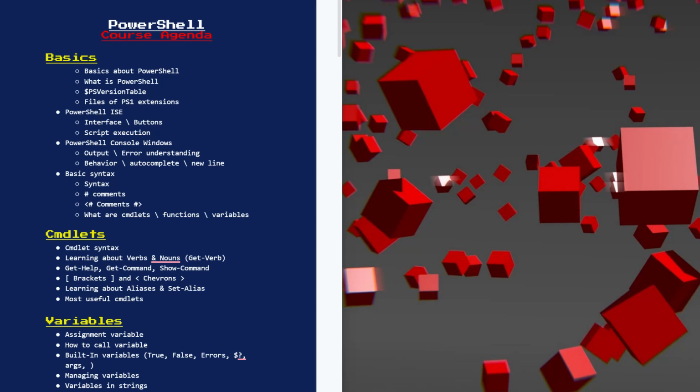For example, if we talk about CMD, in CMD you have many programs. Each program has its own syntax, and sometimes you don't know this syntax. You need to learn. For example, you execute ping or netsh or nslookup. They all have different syntax. They do have different options, and you need to learn each utility to execute it. This was one of the problems that PowerShell was made to solve.